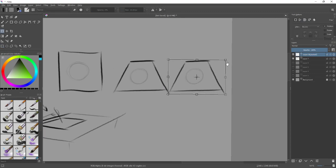Let's see. Do I remember what the hotkey is? I don't remember. Curse you, Krita, and your excellent drawing tools, but your not so good image manipulation tools. Fine. I'll just draw it.